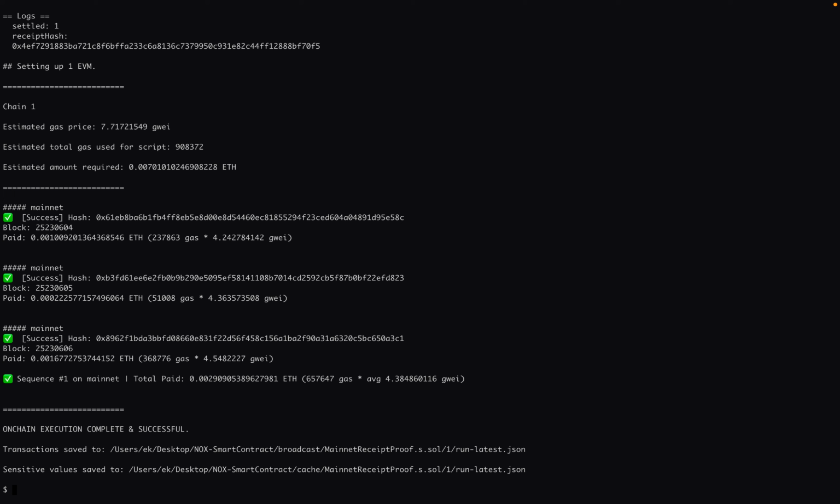So that just did three real transactions. It registered the app, approved the spend, and settled the receipt. And there is the transaction hash. That is a payment my operating system authorized by signing it inside the kernel, now sitting in a real Ethereum block. Copy that hash into Etherscan and you can see it yourself.